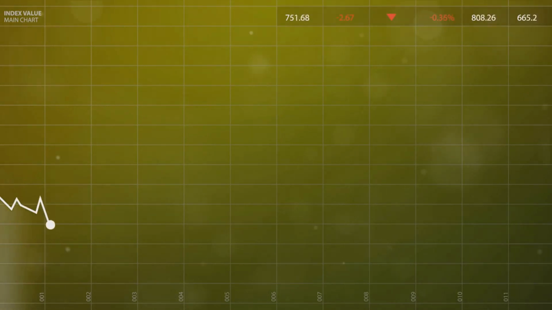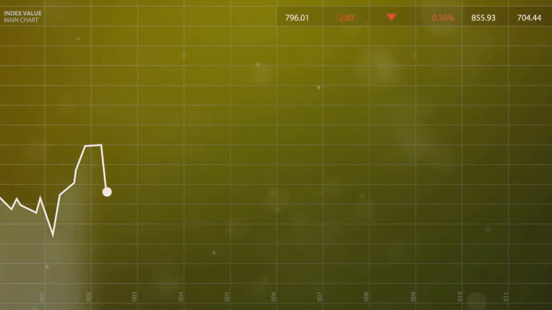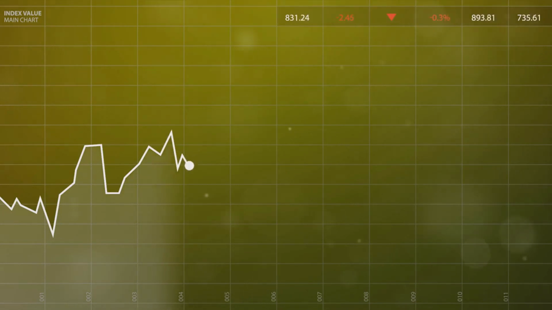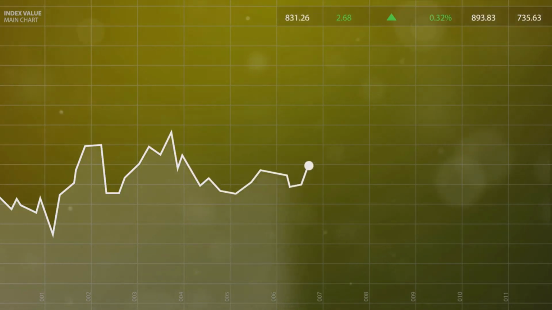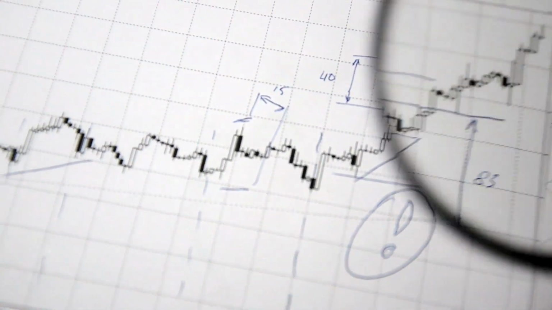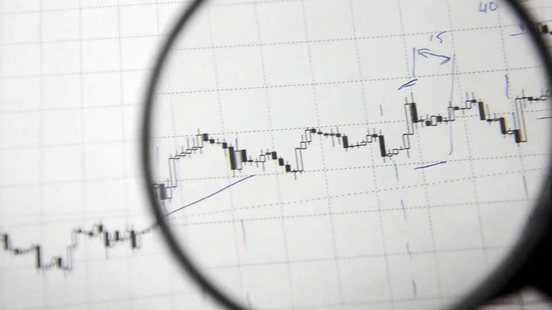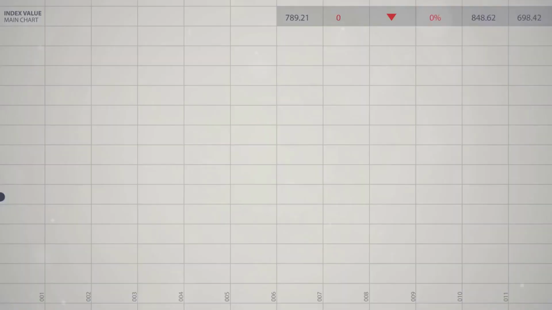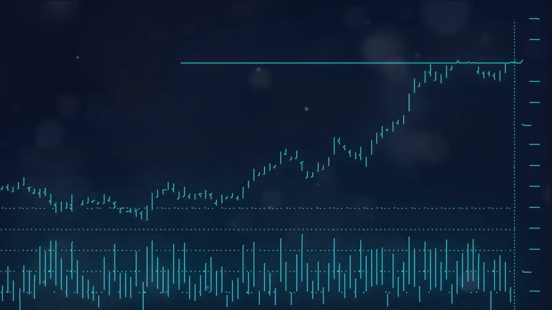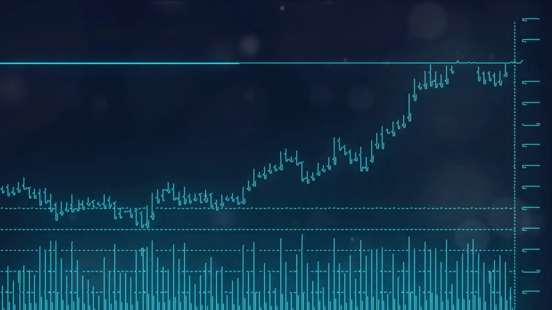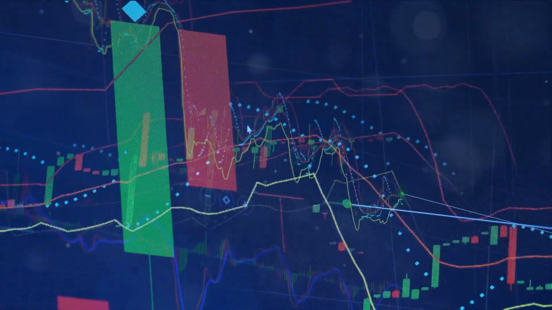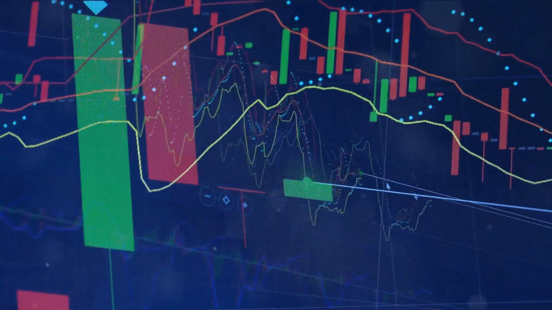So, gamma is not just about the rate of change in delta, it's about understanding the acceleration or deceleration of that change. It's the measure of the curvature of the option's delta. A high gamma can mean a larger move in delta, and therefore a larger move in the option's price for a relatively small move in the underlying stock's price. To sum it up, gamma gives us insights into how delta might change as the underlying stock price changes. It's like having a sneak peek into the future behavior of delta, which can be an invaluable tool for managing risk and maximizing rewards in options trading. So, gamma is about the rate of change in delta. With me so far? Excellent.